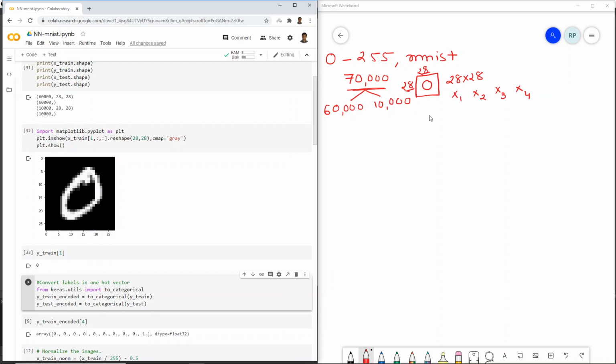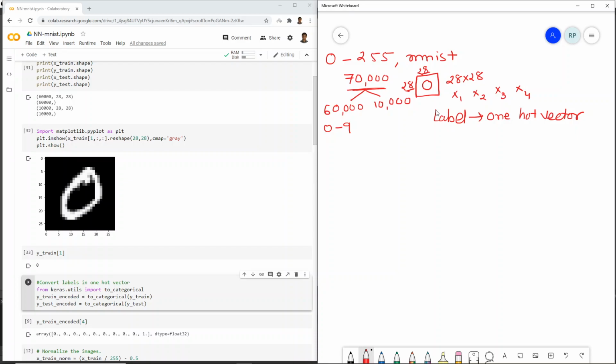And we have divided this data. Now, if we remember the previous practical for 3 classes, what we did was convert the label into a one hot vector. We need to convert the labels from 0 to 9 into a one hot vector.